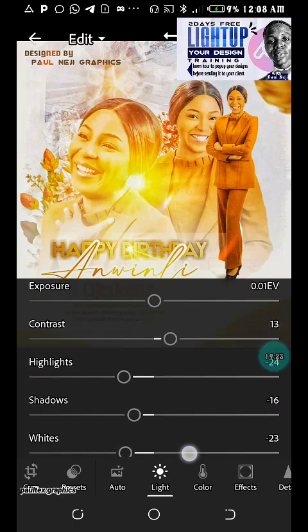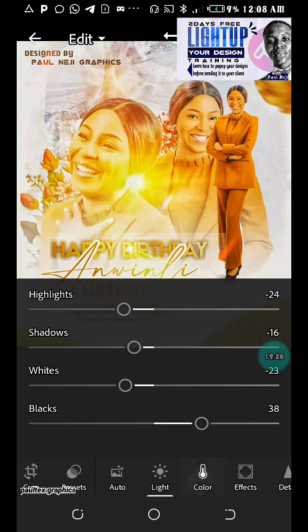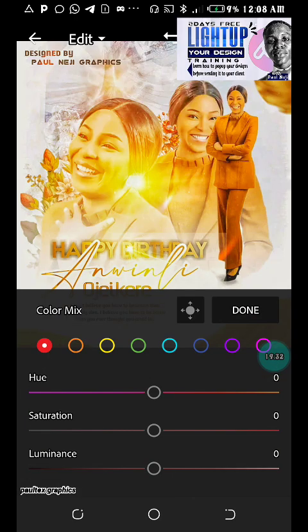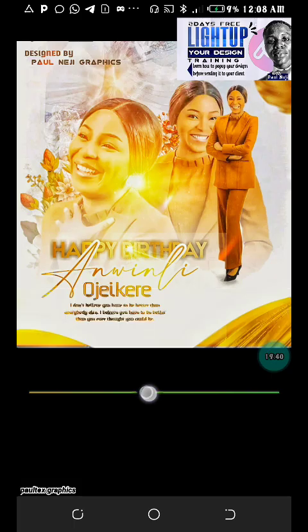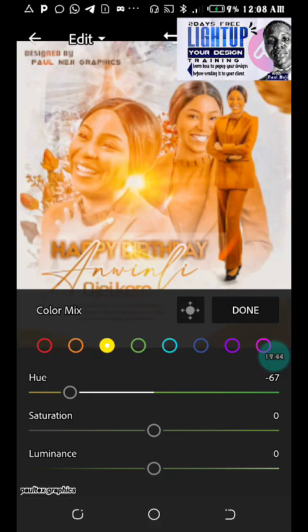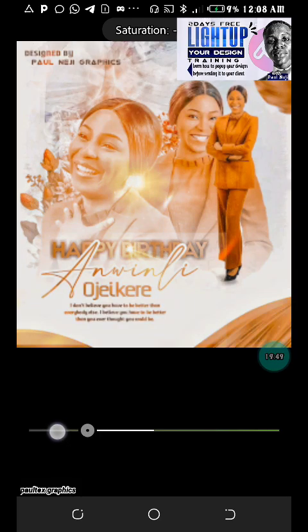So you go to color. This is color mix, where you can edit a particular color. For instance, let me see the yellow color. You can edit all the yellow color. Can you see it?